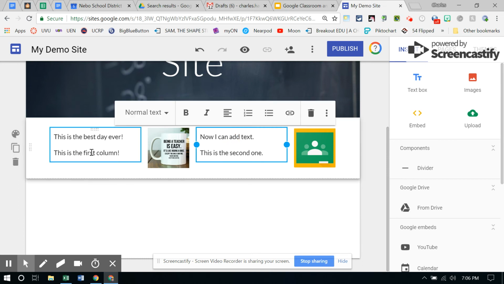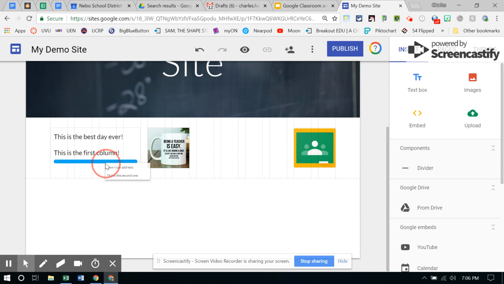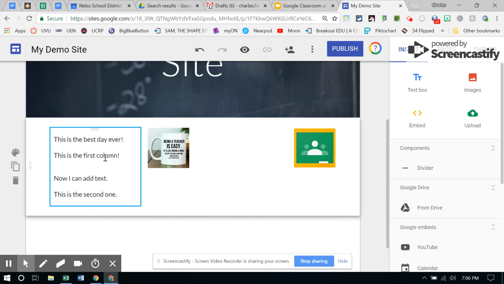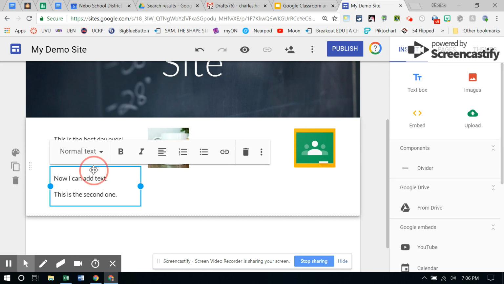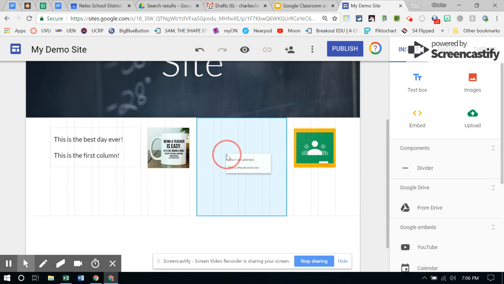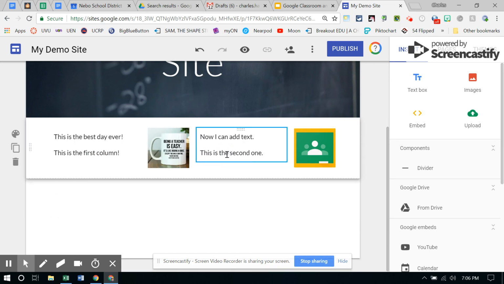If I wanted to combine two text boxes, I can click and again grab it, put it right underneath the first one, and it looks like there's two columns there. But really they're two separate text boxes, because when I click on the bottom one, I can take and move it around. Those little dots at the top, I can move it back to where I had it before. Moving things around is super easy. Thank you, Google.